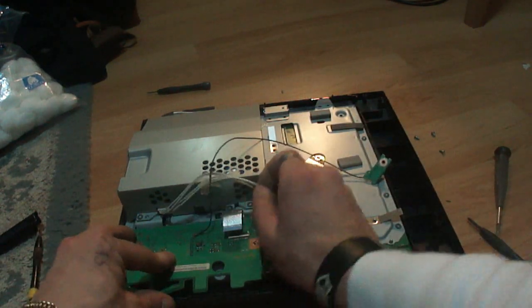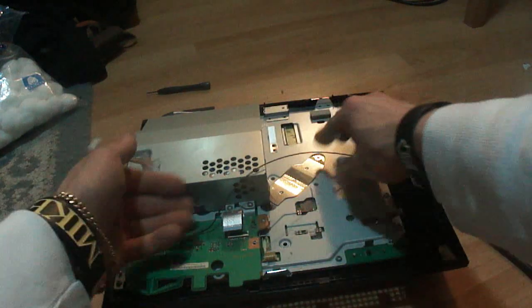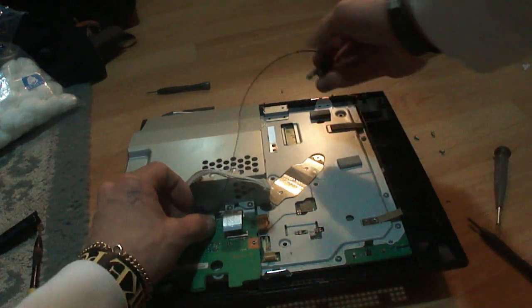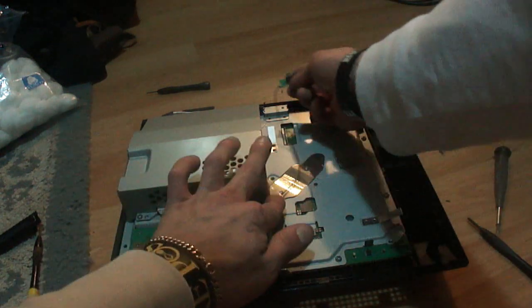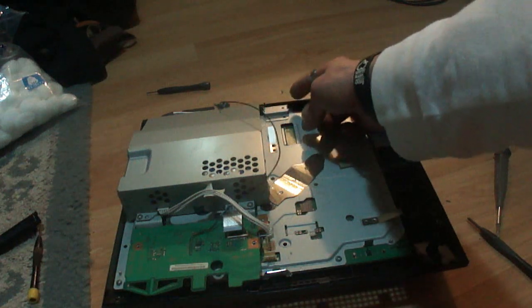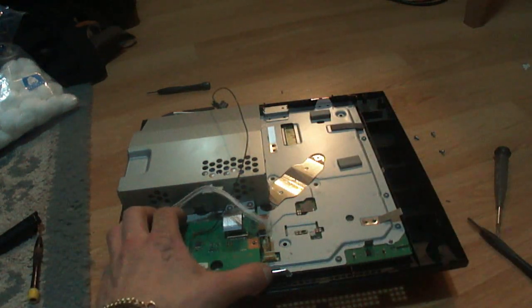I'm actually going to unplug this to make it a little bit easier. And this goes all the way back over here like this. It lines up with the grooves. So I'm going to screw this front board in first. So let me do that real quick.